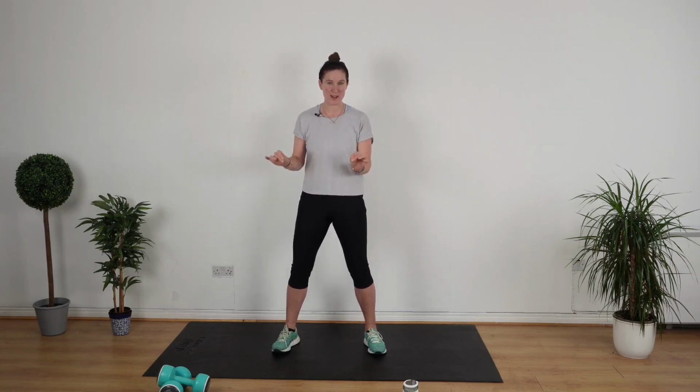Come and join me in this 30-minute full body workout where we're going to be using just a set of weights. It's a full body strength workout. We're going to be working every muscle in your body. It's beginner friendly. We're going to go slow and steady, and all we're going to use is a set of weights. So without further ado, let's get stuck into this 2-minute warm up.